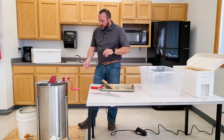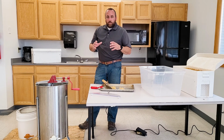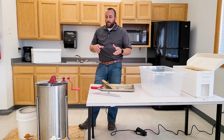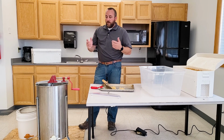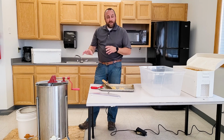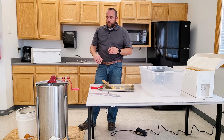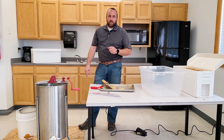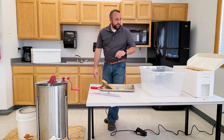Also, you'll notice I've got a board under my extractor here. If you don't have a base that your extractor is bolted to, it can wiggle around, as you saw here as I was extracting these frames. While it wiggles around, it scratches the floor up, causing damage to the floor. So it is recommended to put a board or something underneath your extractor if you don't have a base for it. This extractor doesn't have legs that can be bolted down, so we put it on a board like this just to protect the flooring there. I'm going to grab the next frames and just keep working.